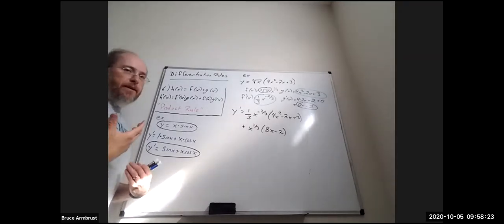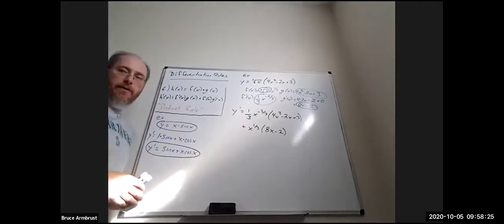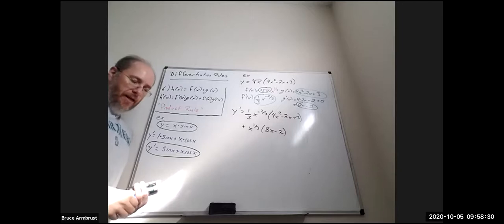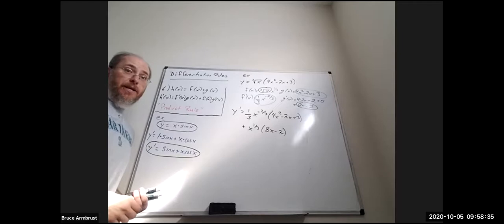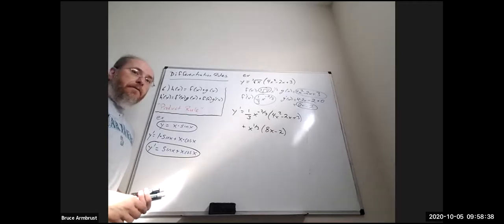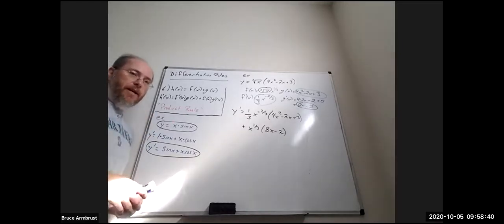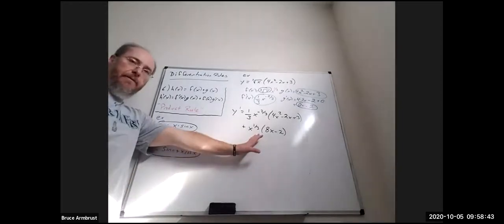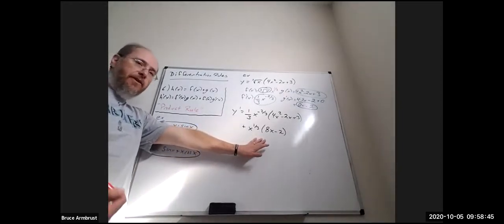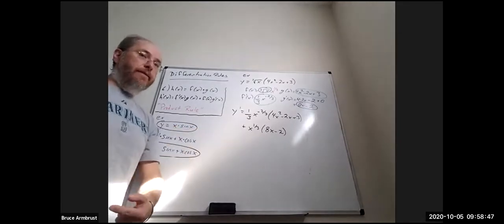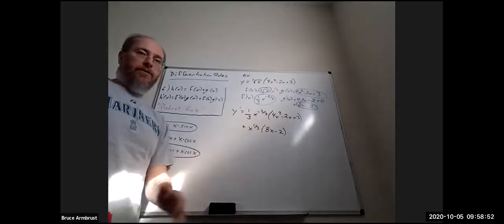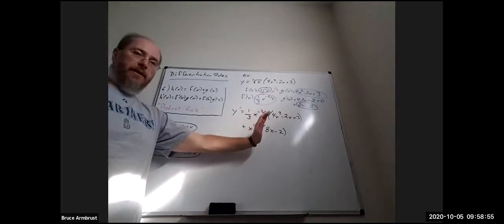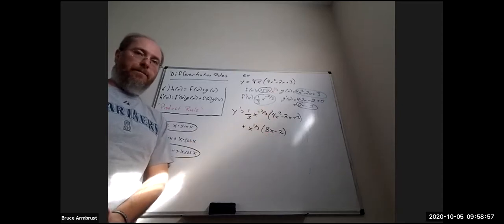All right, now I'm going to leave it like this. A lot of times people ask me, do we need to simplify this? And my answer to that is usually, it depends on what the situation is, what we're trying to do. For me, I want to see that you know how to do the product rule, so getting here is good enough. If we then wanted to use that derivative for something else, which we will later, that's where we're going to want to do the algebra. We're going to want to simplify and do all that good stuff. But for right now, we can just leave it like this. Okay.